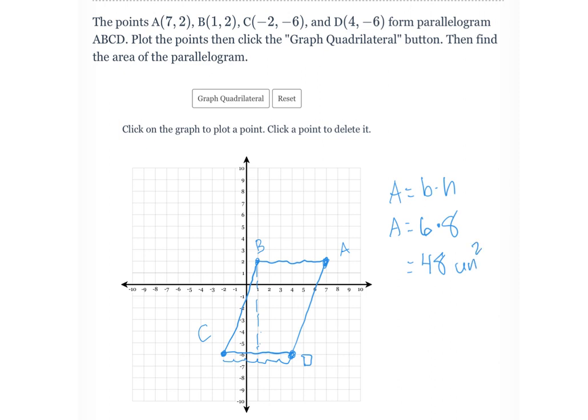Now, if you head over to Delta Math and click on the mild questions, the CYUs, you will see that there are 2 skills listed in there, one that's on perimeter and one that's on area. You need to do both and show me you can do both to be able to get it checked off.